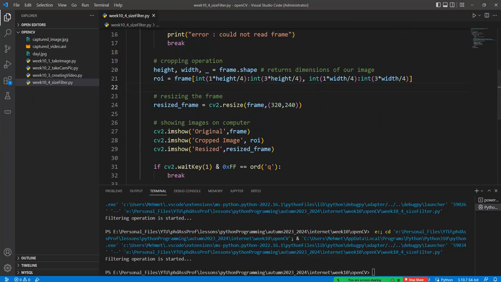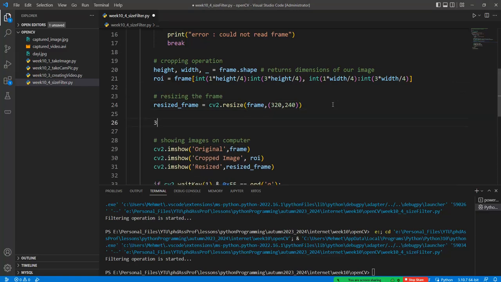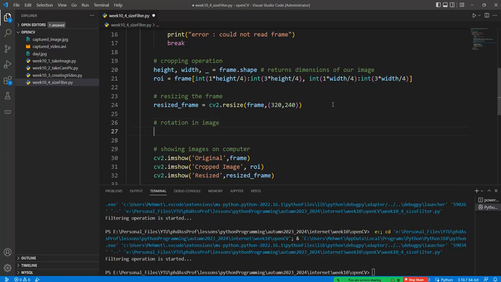Or we can rotate our frame like this one. Rotation in image. For this image we need to create a new matrix to rotate the RGB codes, for example at the degrees of 45, or another.